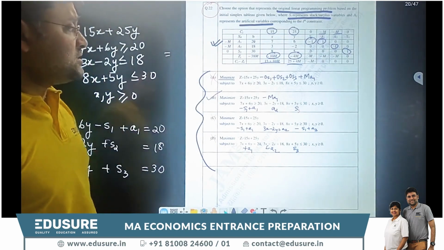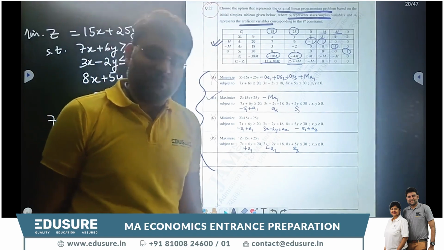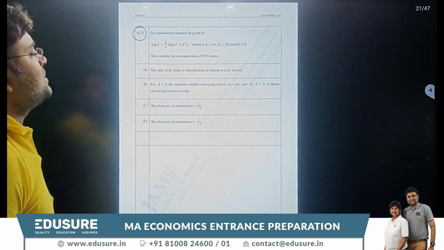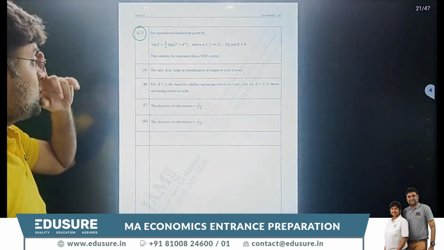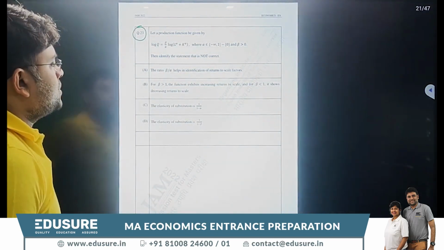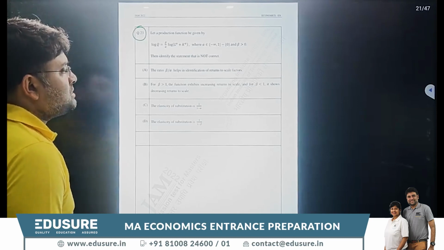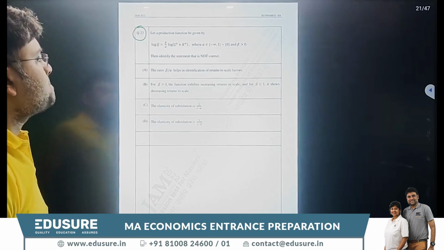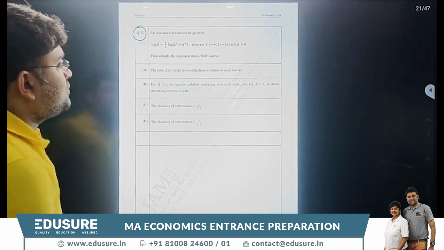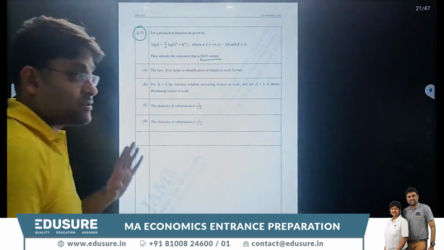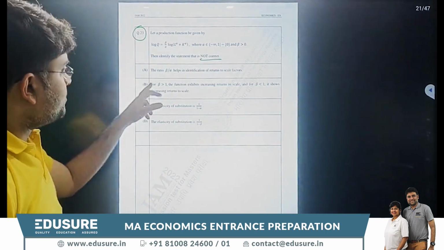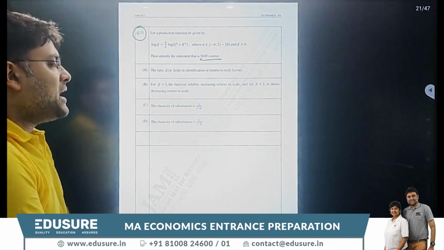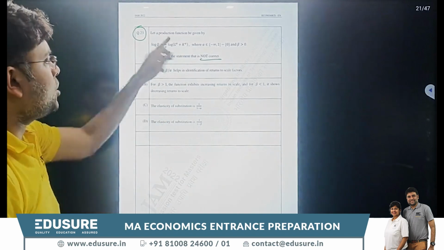Okay, so this is JAM 2022, question number 23. Let the production function be this. Okay. Now, returns to scale factors. Okay. For beta greater, which of the following is not correct is the question, firstly. So for beta greater than 1, the function exhibits increasing returns to scale. That cannot be said if I have a log here.